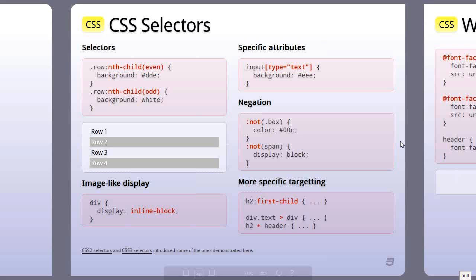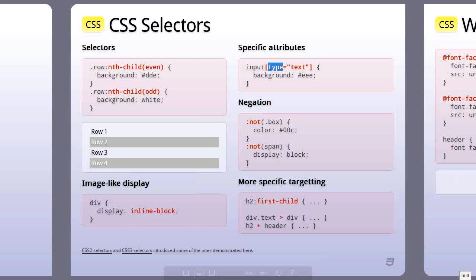New selectors that you can have, where you don't necessarily have to add a class of odd or even to a table row. You can just use the selector of odd or even to say every other one. You can actually use where you might have an attribute that has a particular value, and you just want to grab all the inputs, the divs of that type.